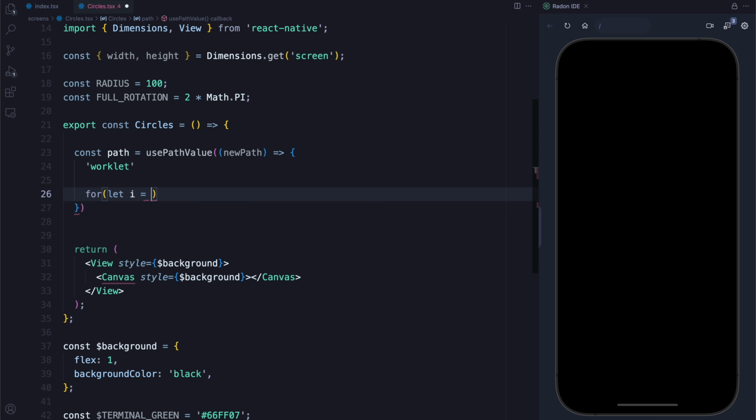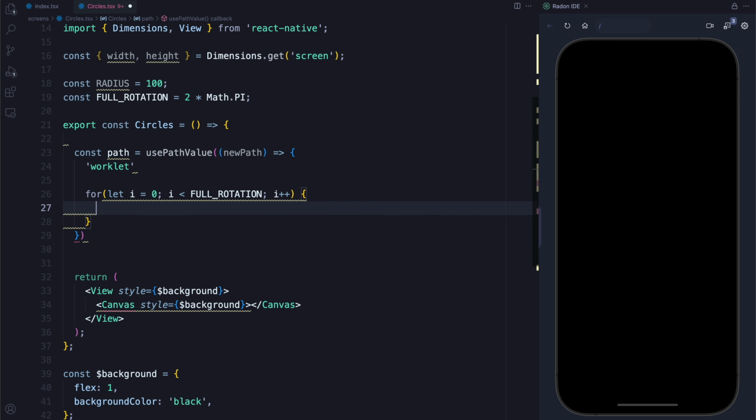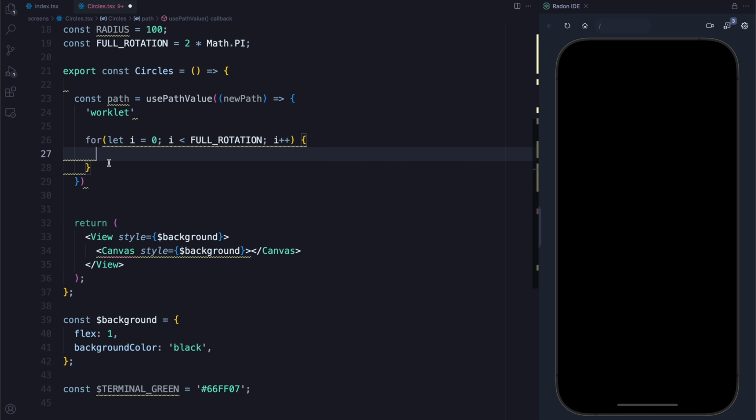So to get all the angles, we're going to go from 0 to a full rotation, and then we're going to do i++. And things are going to be a little bit broken when we're done, but I'll come back and fix them and show you why there are issues. Okay, but what we're going to do is first get x.